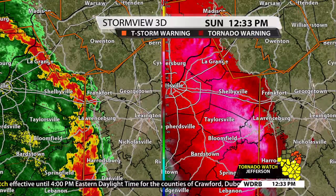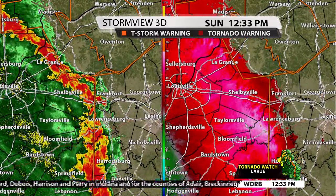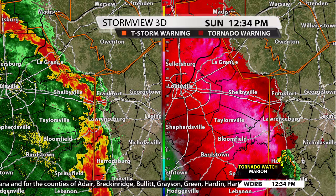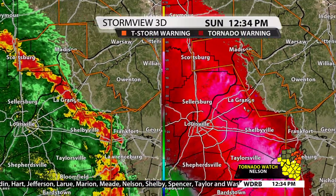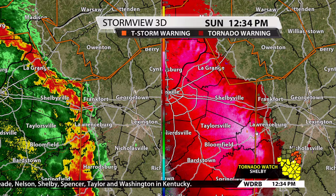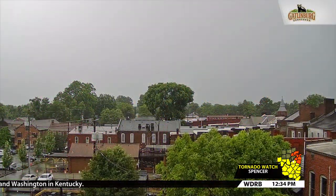The severe thunderstorm warning has actually expired for a whole lot of our Kentucky counties. We still have some in the northeastern portion of our viewing area, but when you're very close to the radar, as you were talking, Mark, that's where we have winds 100 feet off the ground that were registering well over 70 miles per hour. Super dangerous. So we knew that that was making it to the ground. A lot of this area from Scottsburg through LaGrange, through Shelbyville, down toward Lawrenceburg, I know that's just outside of our viewing area technically, but we do still have plenty of instances of 70-plus mile-per-hour winds in here.